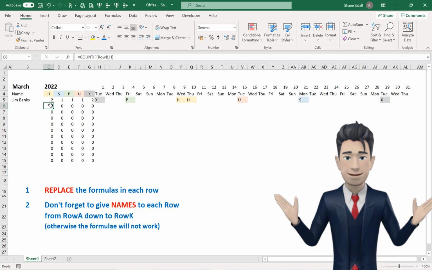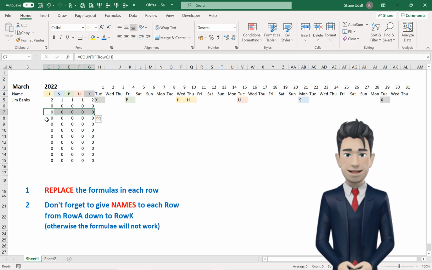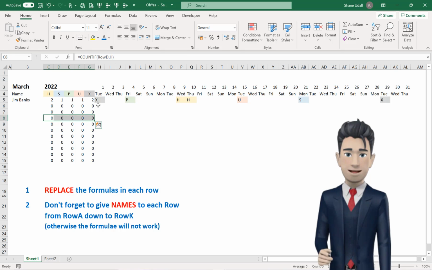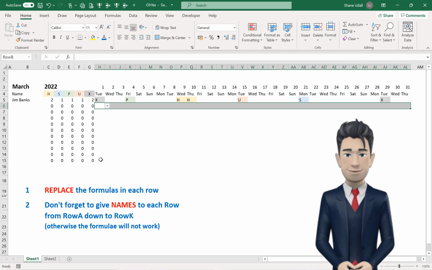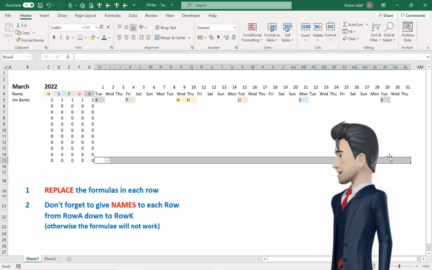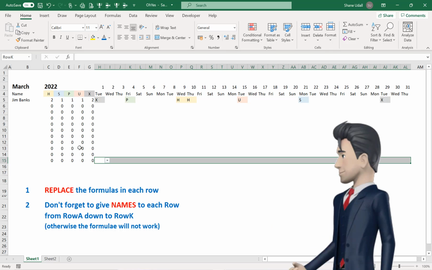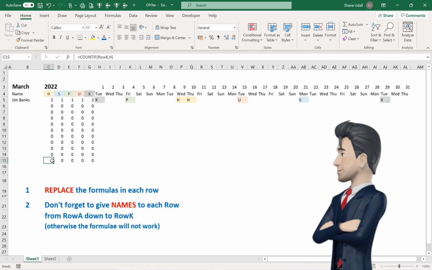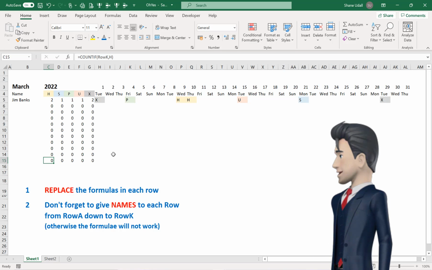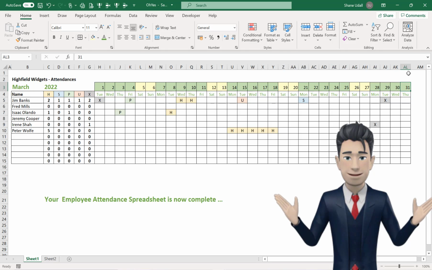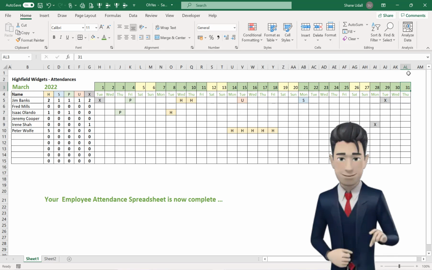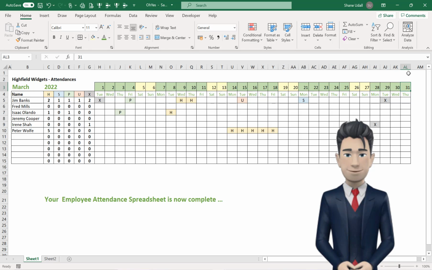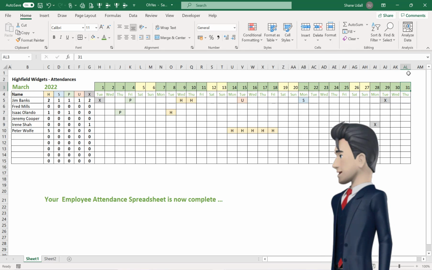Use this Replace command to change the formulas in each row, not forgetting that for the formulas to work, you must name each row by using the Define Name command. So, by the time you get down to line 15, you will have defined names for each row's range from column H through to column AL, and replaced the row value for each COUNTIF command. As you complete each row, test your work to ensure complete accuracy. Finally, let's add a header in cell B2. Let's change some of the font sizes and their alignments, and use the Borders tool to define your parameters, and finally choose a colour scheme to your liking. And that's it. Our work is complete.